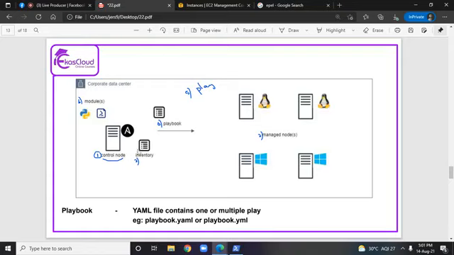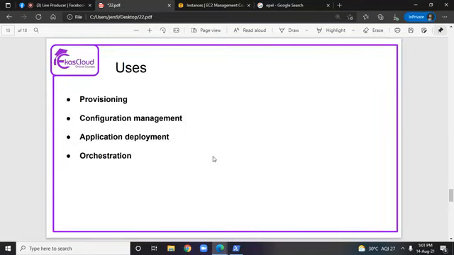It is also possible to deploy software to various operating systems. And finally, there is an orchestration tool. With that, you will be able to manage workflow. These are some of the uses of Ansible.